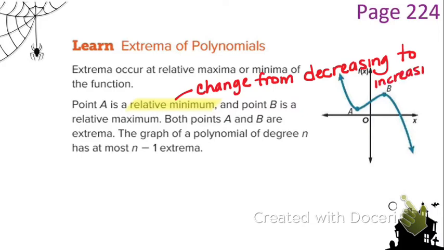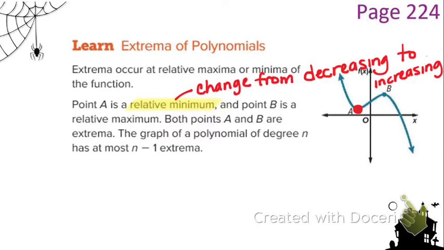So when we're looking at our Y values, if we have a Y value that's going down, down, down, and then all of a sudden it starts to go up, up, up, then that means you're going to have a minimum. Right here on this graph, that would be a minimum. Looking at the screen, notice how at first my finger is going down, and then it starts to go up. So whenever you go from decreasing to increasing, we have a minimum.